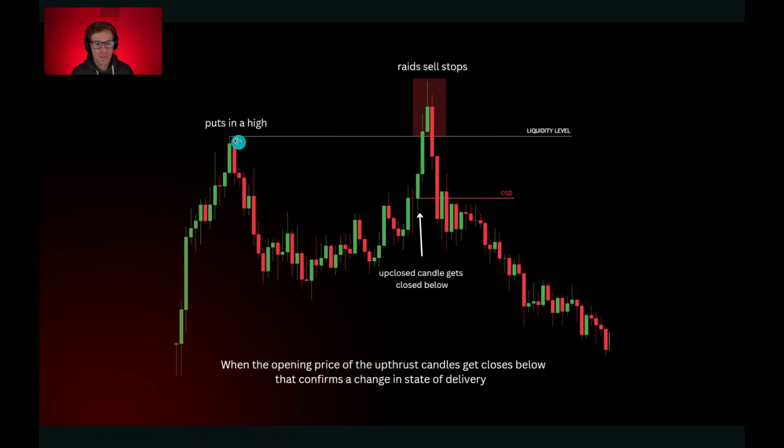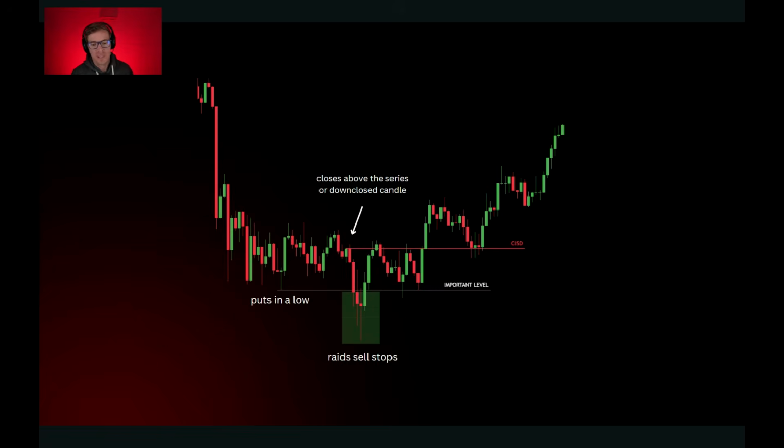So you can see over here, this is our swing high point. Price comes to this level, it takes out those highs, raids out these stop losses, aggressive buying, aggressive selling. We mark out the CISD as soon as price breaks that level. That is where we want to look for an entry, and oftentimes you will see displacement or expansion start after that point. Here's a bullish example.